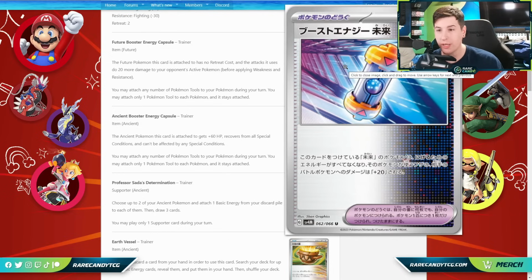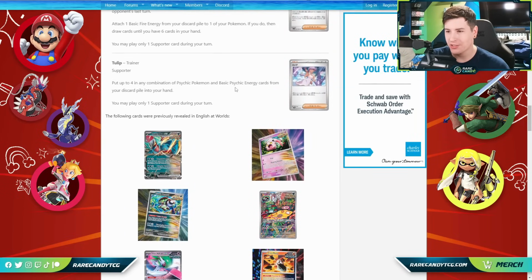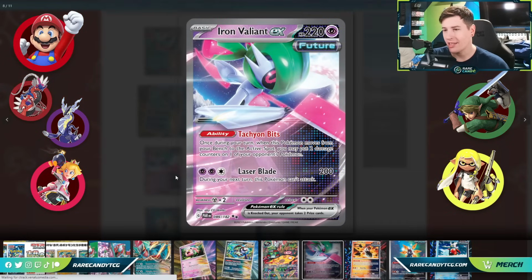This takes you up to 220, which allows you to knock out basic Pokemon EX, and basic Pokemon V, of course, too. And also does give you free retreat, which is important because of the Iron Valiant, or I think it's actually in these reveals. Let me just check what it's called real quick. Okay, yeah, the Iron Valiant here.